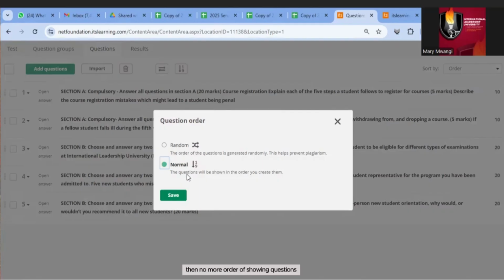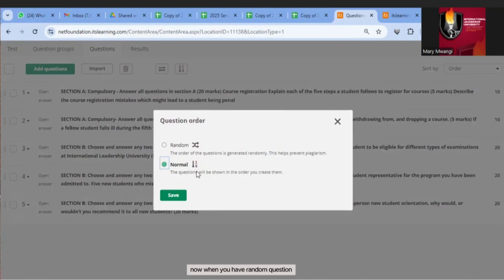The normal order of showing questions allows all the students to see question 1 as question 1. And then they will all go to question 2 and so on. Now, the weakness with normal order is that students will be reading question 1 all together at the same time. And if you have students who are not honest, then they can call each other and say, can you help me with your understanding of question 1, or whatever other kind of support they might want to get from one another.